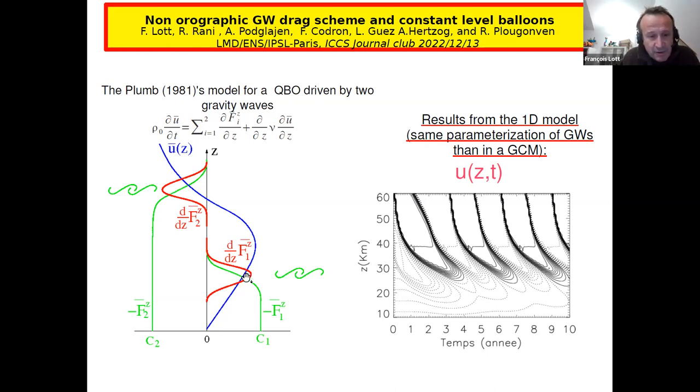If you put the wind, we have a positive wind here, the distance between the phase speed here and the wind is small, and it's like the water being shallow: gravity waves break easily. Whereas here the distance is very large, so the waves don't break. It's very easy for them to go up, and they break when the distance between phase speed and horizontal wind is not that large. We call that mechanism dynamical filtering. So they break at different altitudes, and when you do that in a model, you get this kind of quasi-biennial oscillation. We use a lot of those very simple models to test ideas in this Datawave project. So this is quite a helpful framework, and it is quite robust.